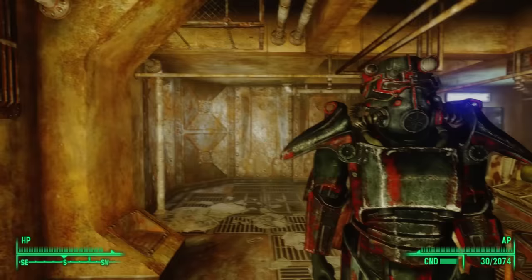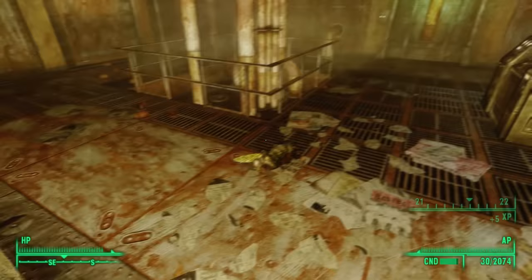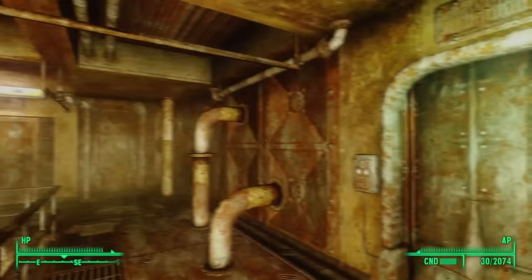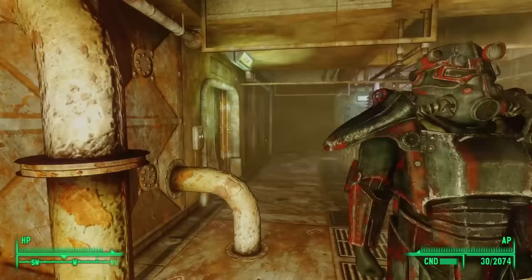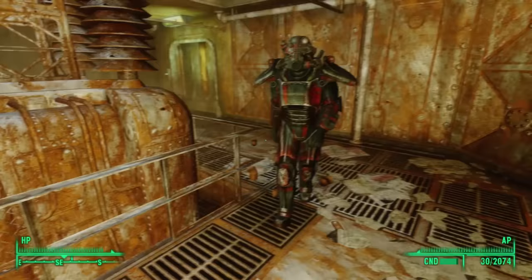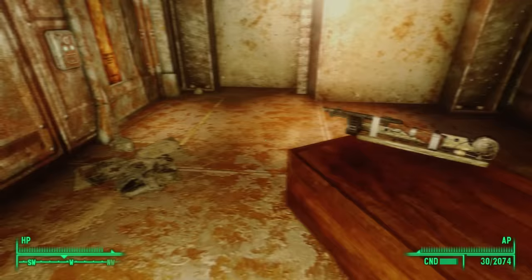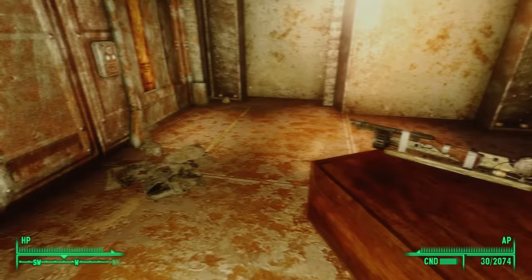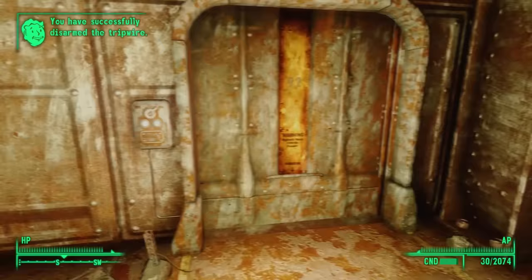As we passed through the main door, we had to deactivate a proximity mine — our first clue that something bad must have happened here. We find three doors in this room: to the south, a door leading to the atrium; to the east, a door leading to the lab and classroom; and to the west, an unmarked door. Let's go to the atrium. We open the door to find another room guarded by a rigged shotgun, but the strange thing is that the trip wire is on the ground by the door at the opposite end of the room. Whoever set up this rigged shotgun was trying to protect himself from dangers within the vault.